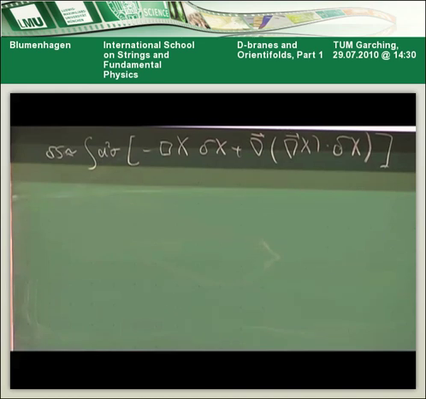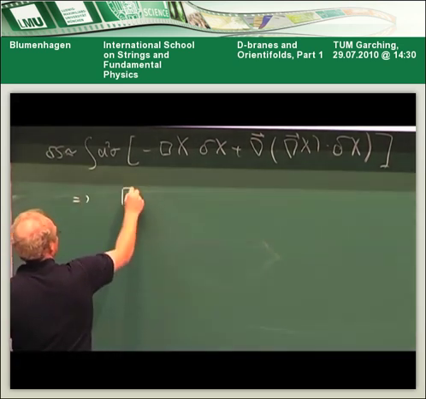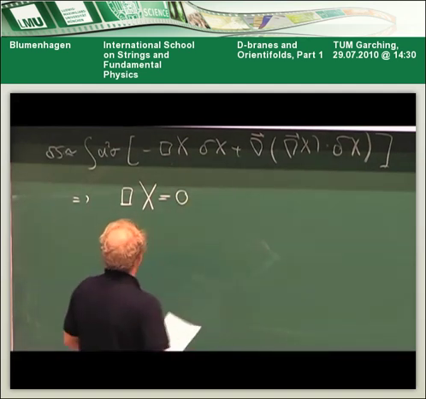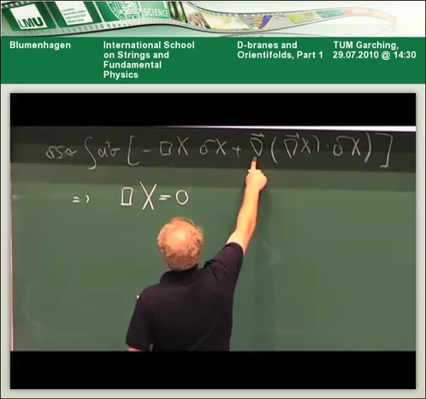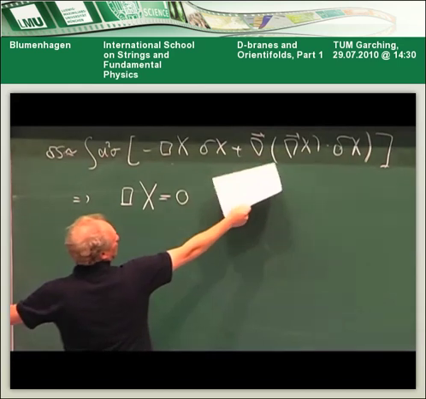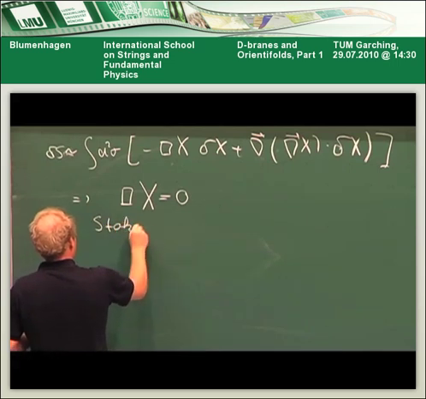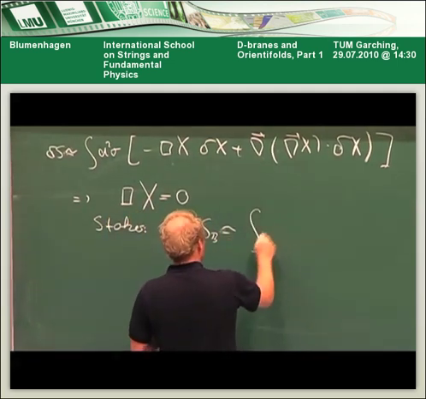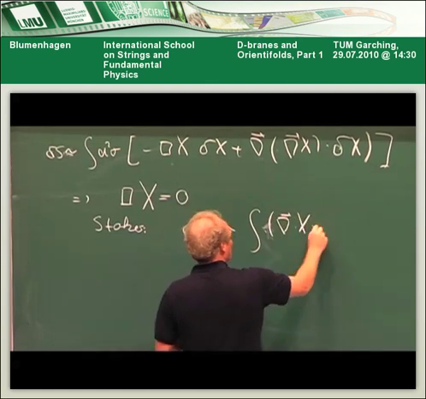And the first term, it's obvious that this just tells you the wave equation for x, so it follows that delta x has to vanish. So this is just the Klein-Gordon equation for a massless boson in 2 dimensions. And now if you apply Stokes theorem, so here's a complete divergence here. If you apply Stokes theorem to this term here, you get delta S, the second piece, proportional to integral delta x times the normal vector.